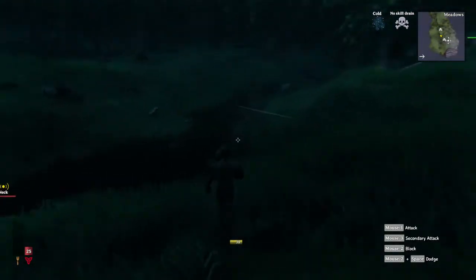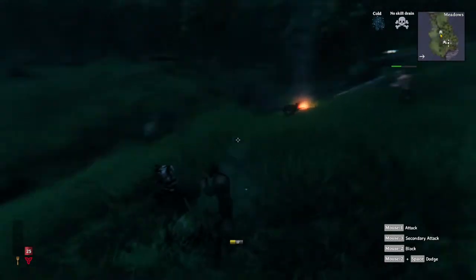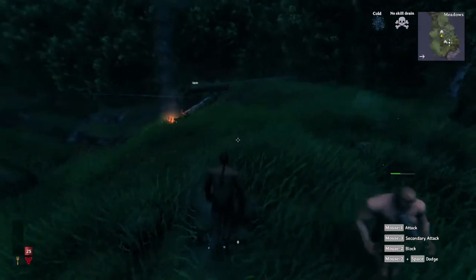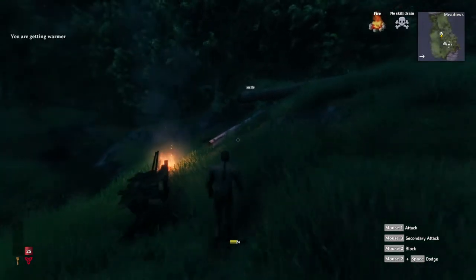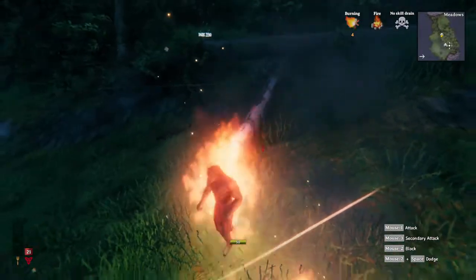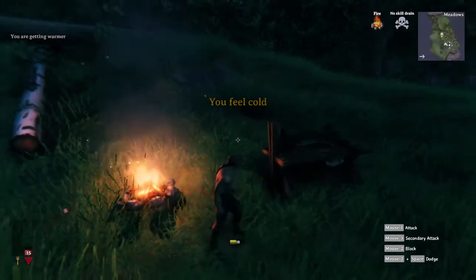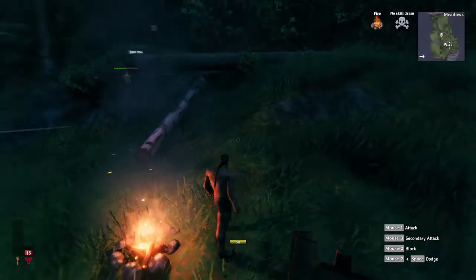I think these are trees. So. Yeah. Come back. Never mind. Don't come back. Yeah, they're wily ones. The AI. Oh. You're on fire. I feel cold. And lost in desperation. Yep.